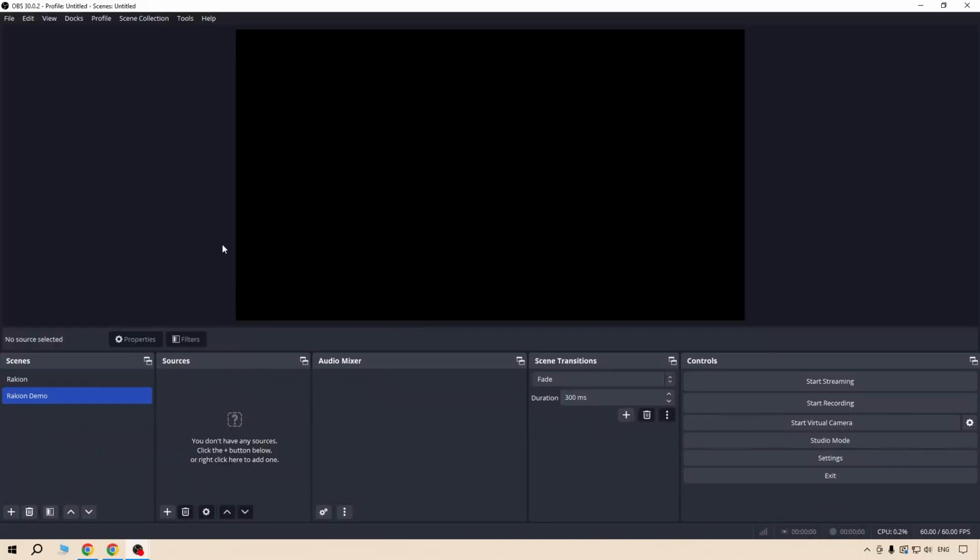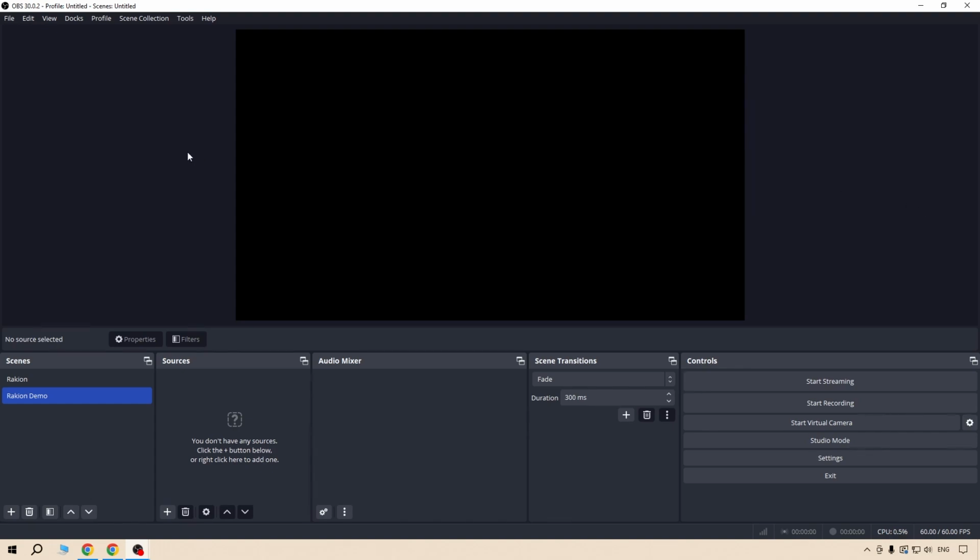Welcome to OBS. This is the streaming software. Just real quick about the layout. We have a few menu buttons here at the top. We have one big canvas here in the middle. Then we have some boxes here at the bottom. Really important, do not panic if your OBS looks a little different than mine. The colors and design might differ based on your version, but the layout, the buttons, the menus should all be the same. So you should be able to follow the same process and get the same result.